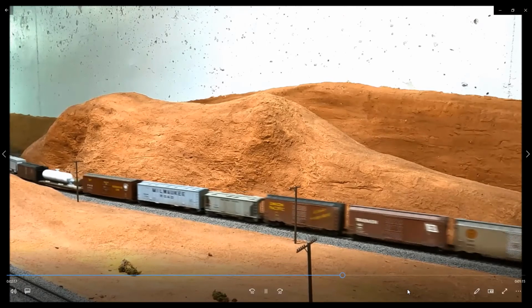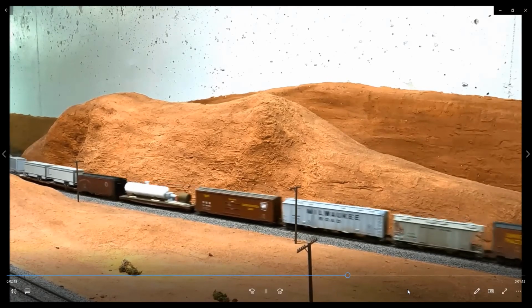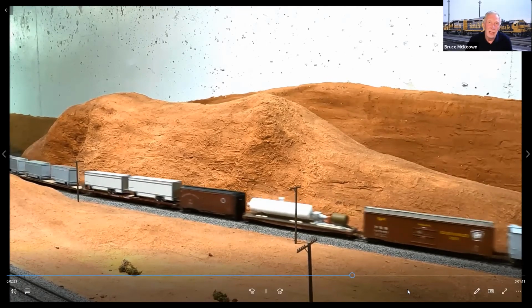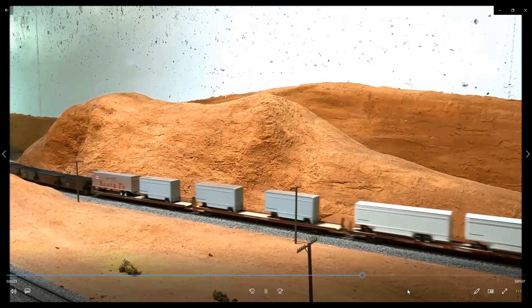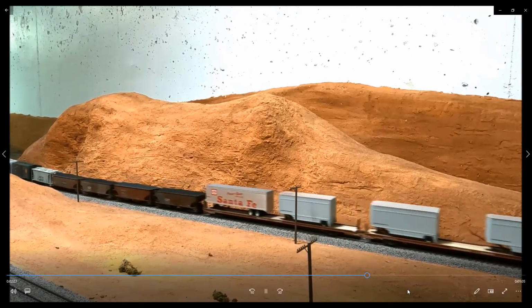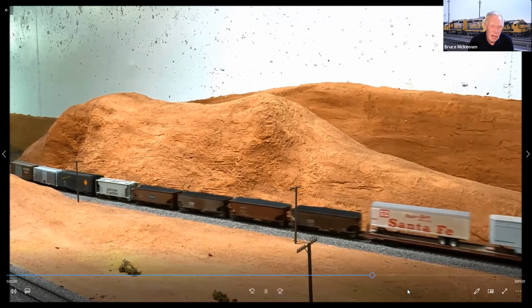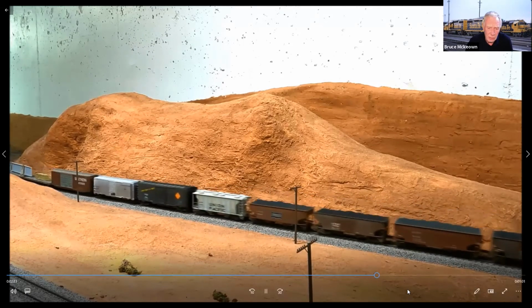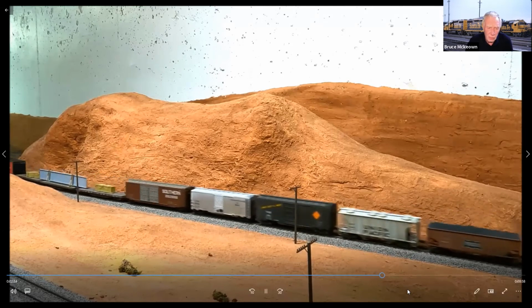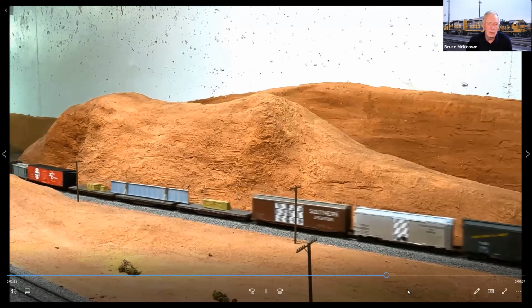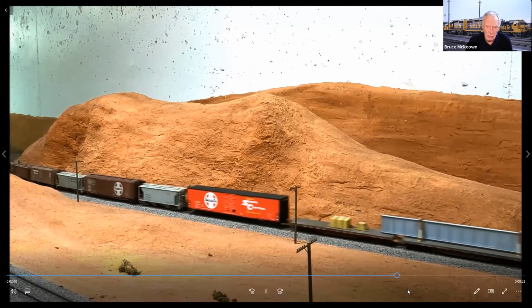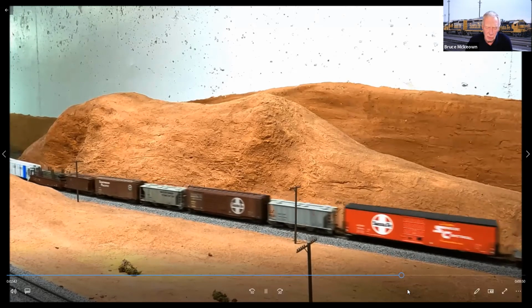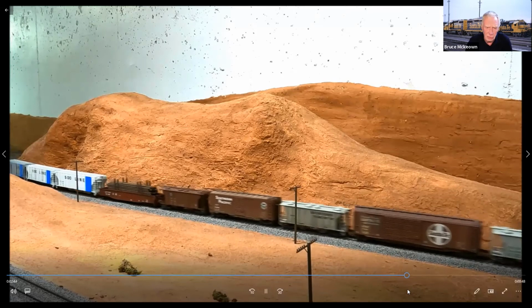Hey, who did your Santa Fe cabooses, Bruce? Let's see. I got to break them down. There's that white load again. I have eight of them. Five of them were Intermountain Santa Fe caboose kits. Two of them were from Sunshine Models. The Intermountains are curved roof or rounded roof. The Sunshine Models are peaked roof. It came to a peak at the top rather than curved or rounded.